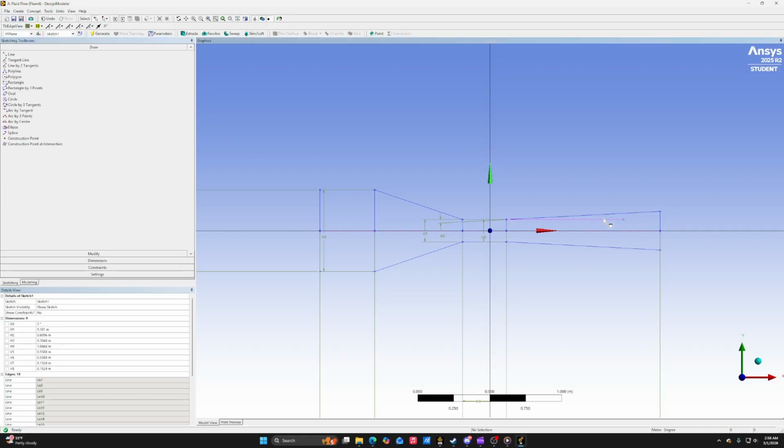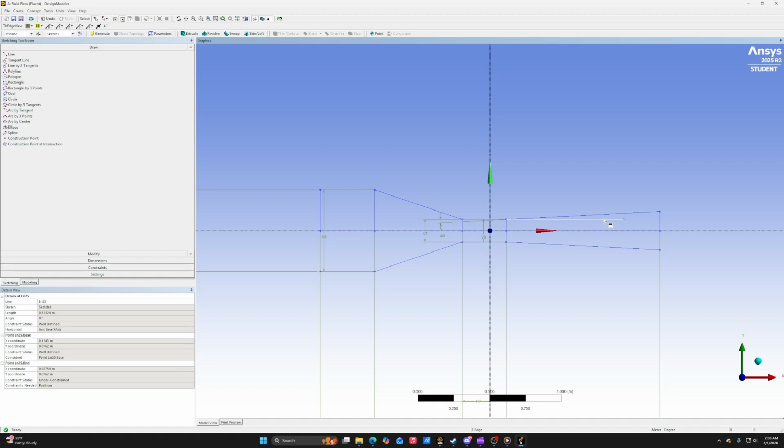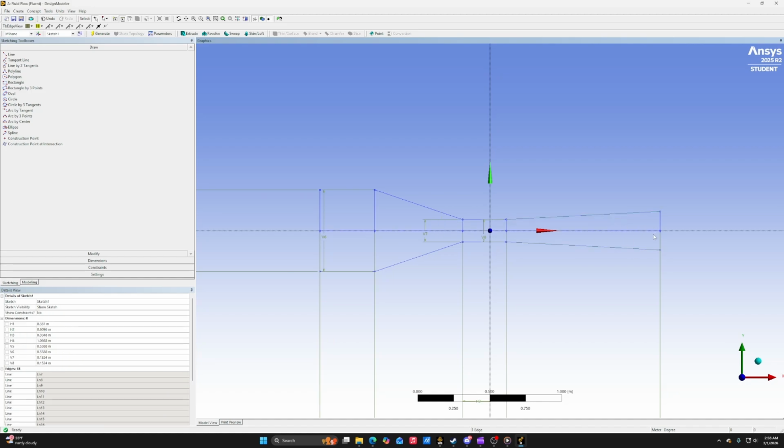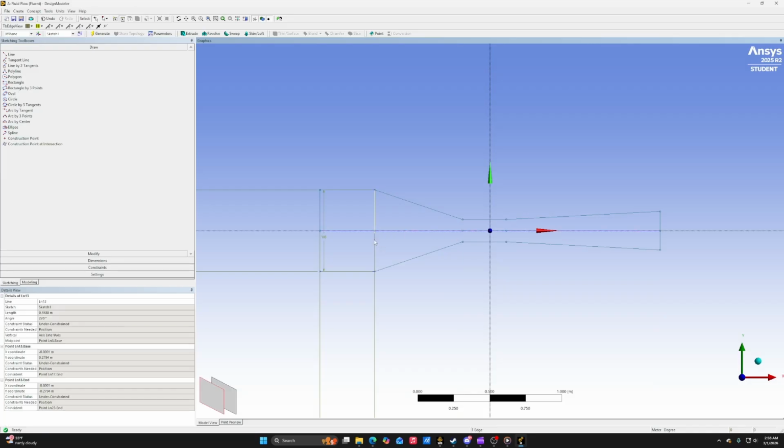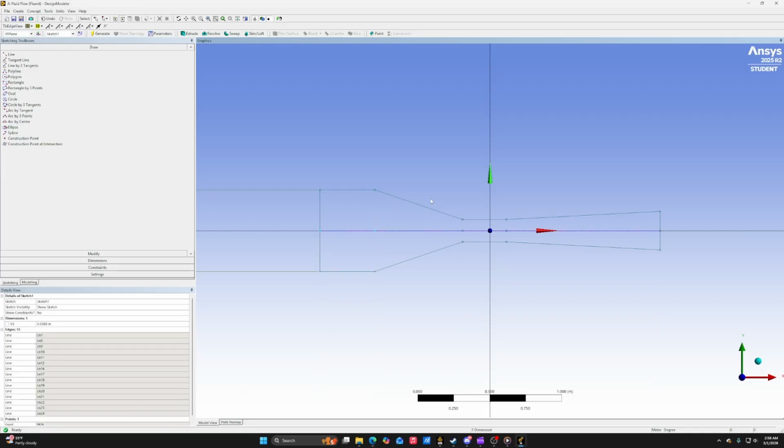Let's delete some lines that we will not need. Don't need these, don't need these, don't need these. Okay, perfect. Alright.